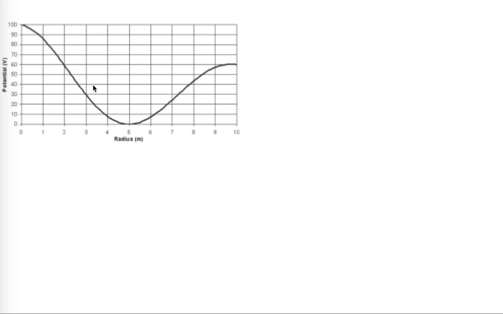Okay, so this is the first problem from the sample E&M exam, AP Physics C E&M exam. I'm going to assume you're familiar with the problem. What we've got is this sphere with a hole in it, let's try a sphere, with a hole in it like that from the center of the sphere at r equals zero to the outside of the sphere at r equals ten meters. This plot here gives the electric potential due to the charge of the sphere all along that hole, and a small particle with a positive charge moves along this track.